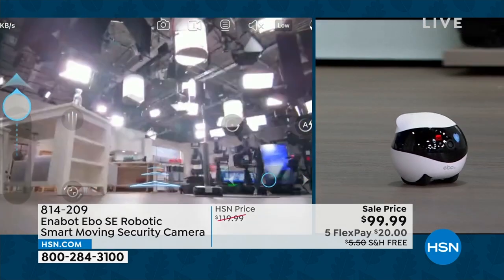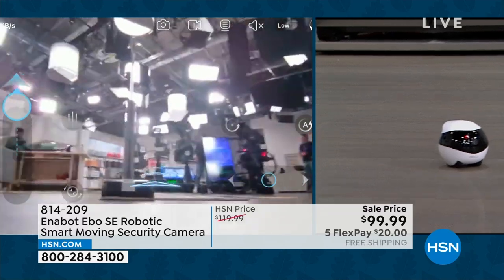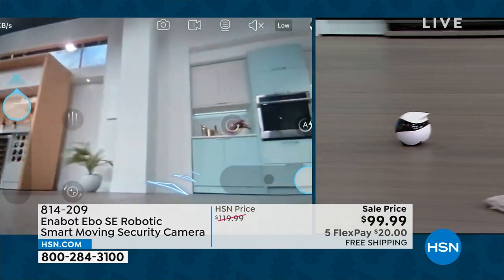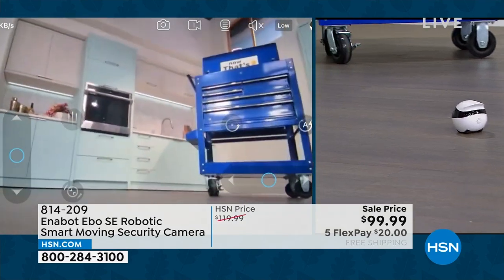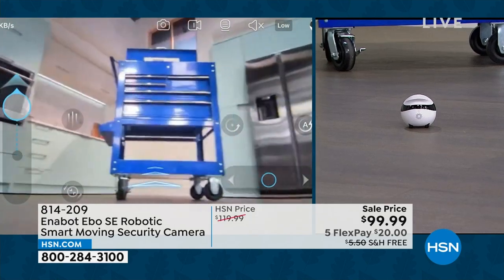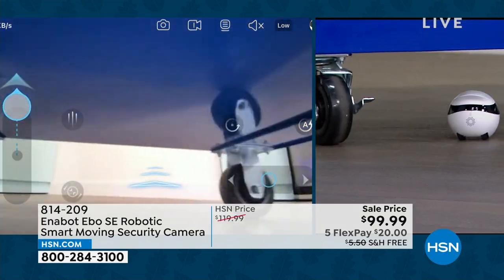So I would love to know if that dog is basically flipping me off and jumping up on the furniture, because that's what they do, right? But you wouldn't be able to know that if you had a solid mounted camera. What's great about Ebo is Ebo goes anywhere and everywhere. It can go under your sofa, under your couch. If you want it to go room to room, it has the ability to go anywhere.